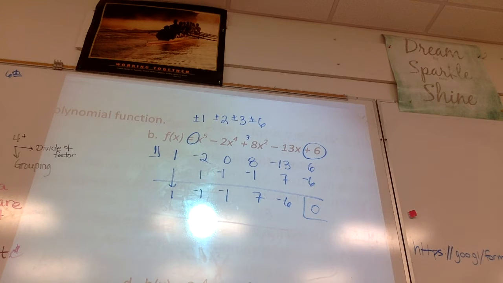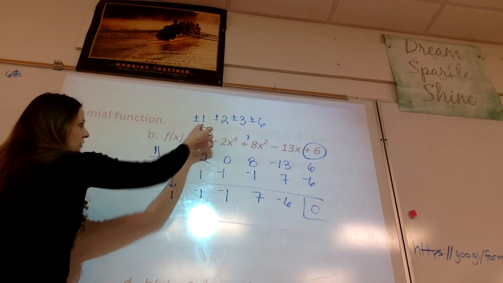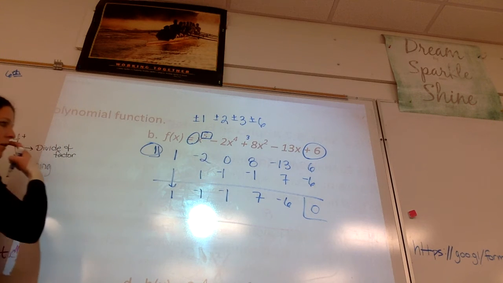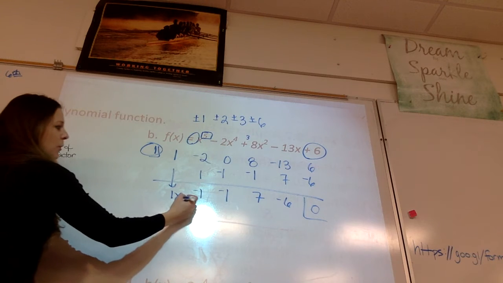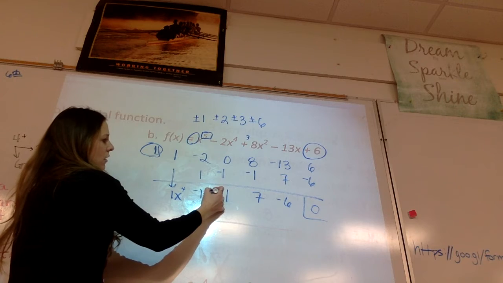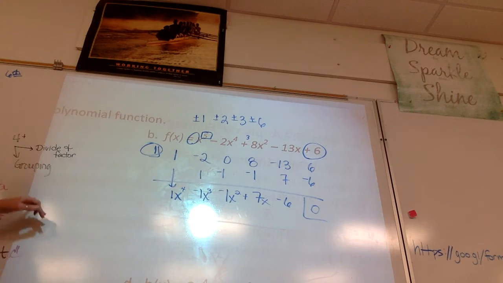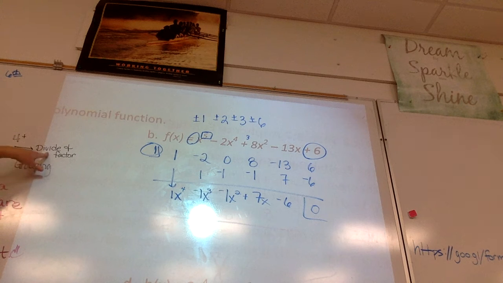All right, remainder of 0 is like winning the lottery. That's a big deal. We found 1 zero. How many zeros do we have to find? 5. We found 1. Okay, if we write this out as a polynomial, what degree does this become? Okay, still way too many terms to do grouping or anything else for that matter. So we have to continue to do what? Divide and factor. We have to continue to divide.